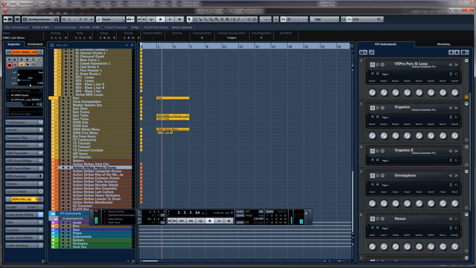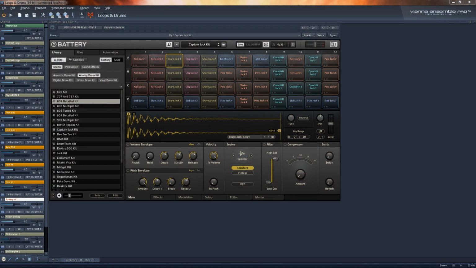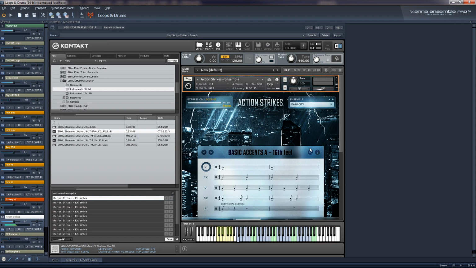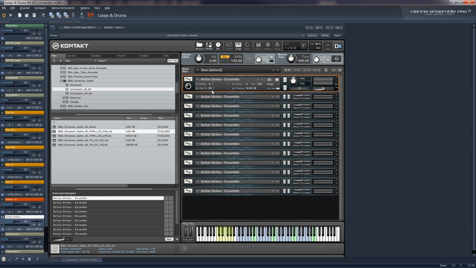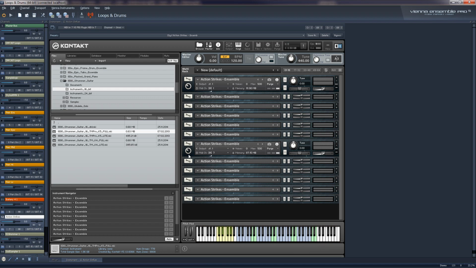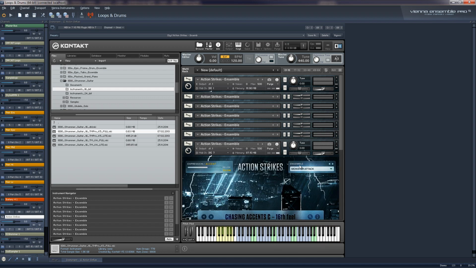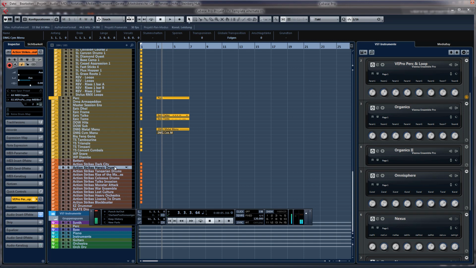Initially it is just one instrument, and within the instrument you can change different styles. But what I did here is to load the instrument multiple times, and in every instance have a different ensemble running, so I don't need to hop over to the GUI and change the instrument there, but have all of these available at the same time, and can switch between them on the fly and choose what fits my track.